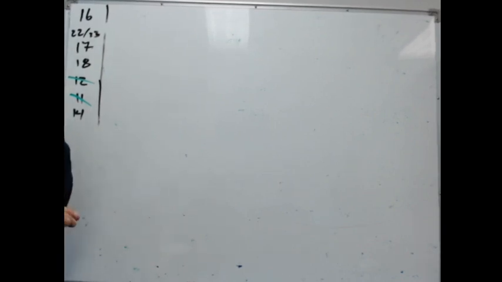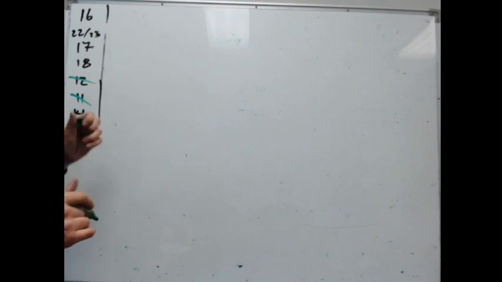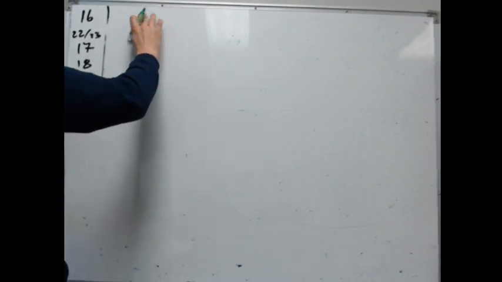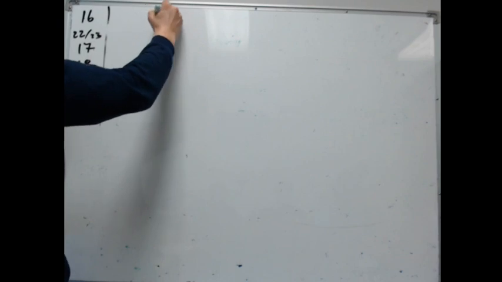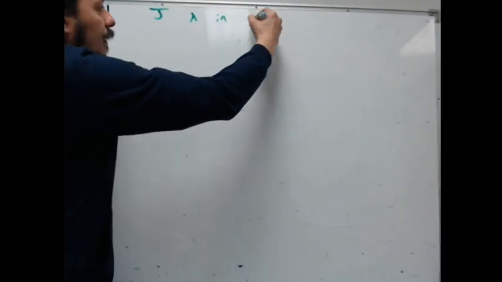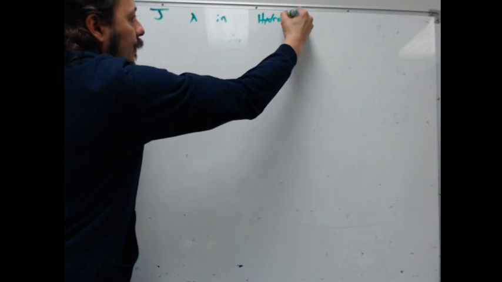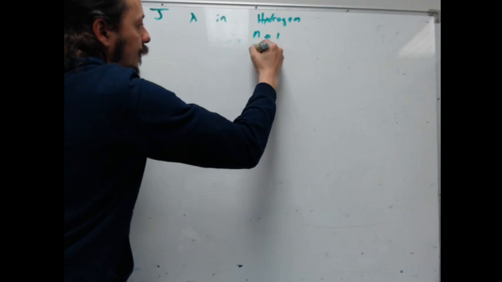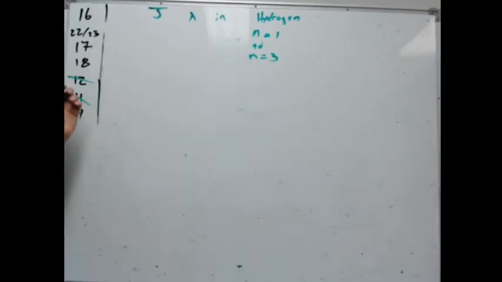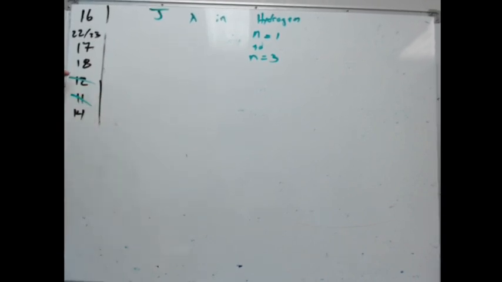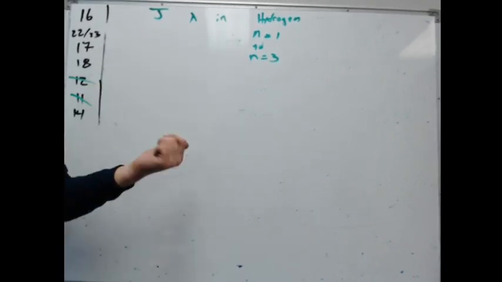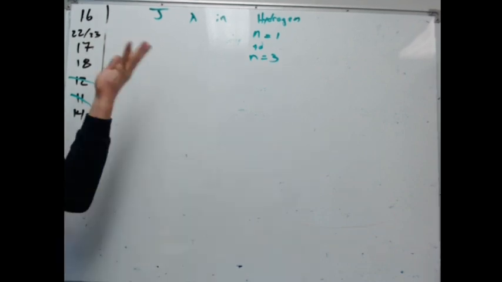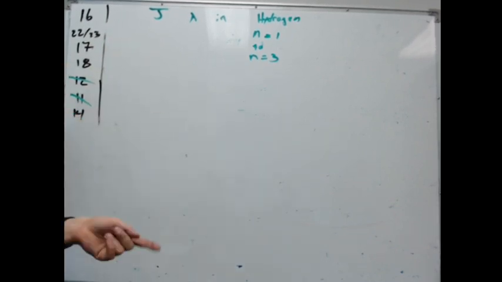It's kind of similar to the last one, but we're actually calculating. It says, use the Rydberg equation to calculate the energy in joules and the wavelength in nanometers of the photon absorption associated with a hydrogen atom undergoing the transition from n equals 1 to n equals 3. And then it asks what part of the electromagnetic spectrum the absorbed photon is in. Notice the problem already gave us a bit of information that we could have gotten from problem 12. It's 1 to 3, so it's absorption, where the atom is going to increase in energy, but the photon is going to be positive energy. The photon is always positive energy.